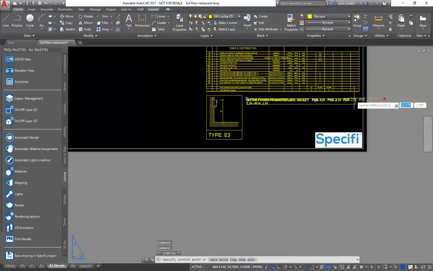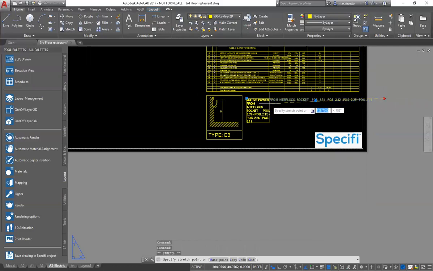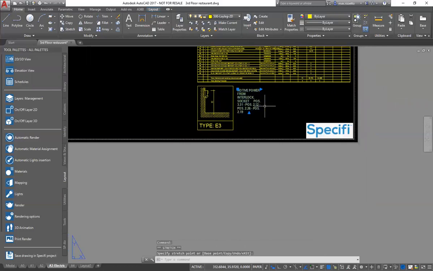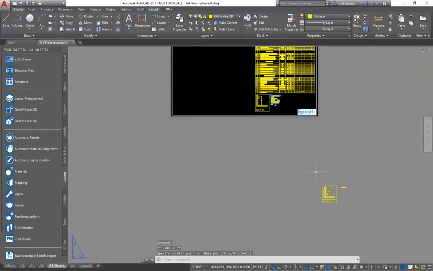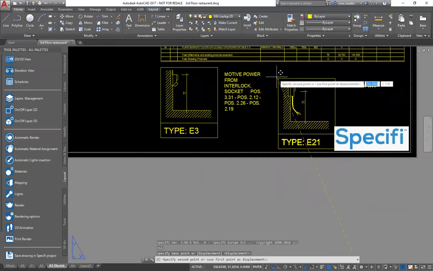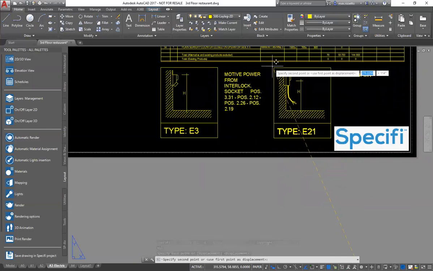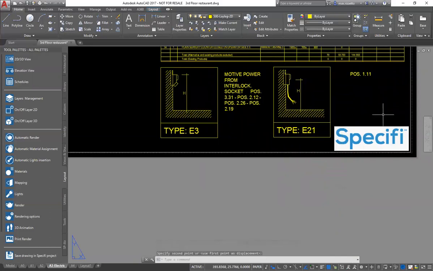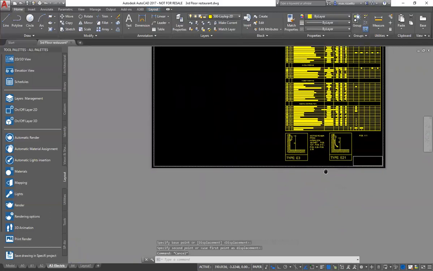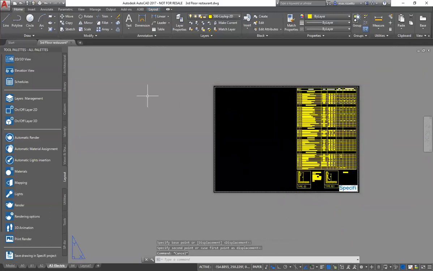You can also adapt the label, and you can do the same with the second one. Select, move, in this way.